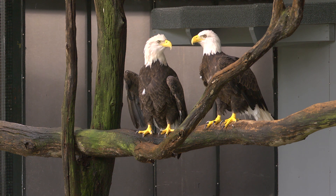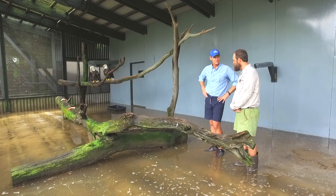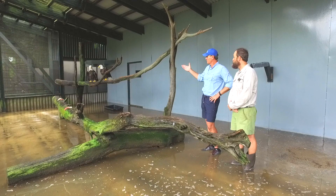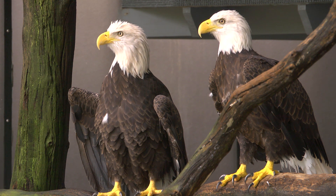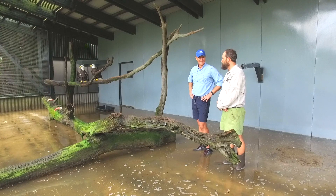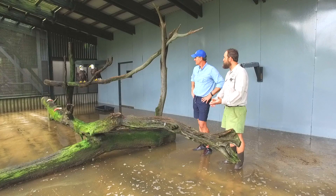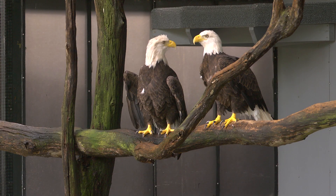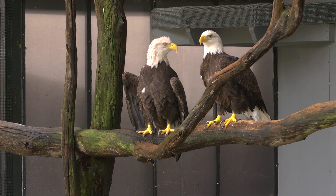Getting close to these birds opens the door to talk about the less pleasant things they're facing — collision with cars, gunshot, lead poisoning. We see it first through these birds, but it's important to point out that eagles have come back quite a bit. We start most of our tours right here in front of these eagles and talk about how they're a great success story. Can't help but notice how bright yellow the feet are — that's one of the hallmarks of the bald eagle: bright yellow beak and bright yellow feet. Eating fish gives them plenty of carotenoids, which accounts for that bright yellow color.